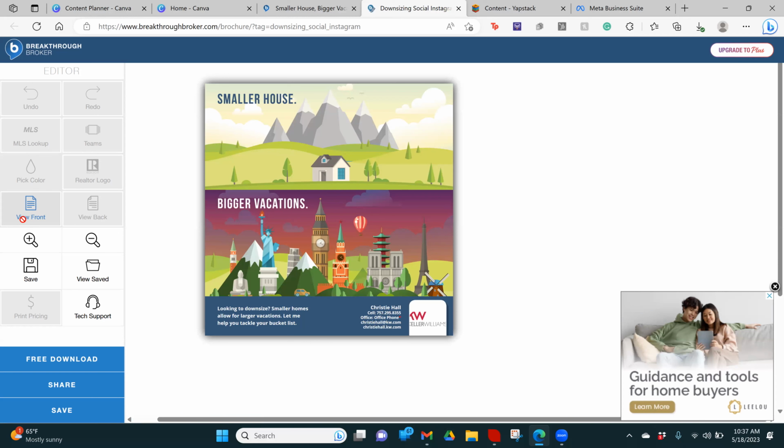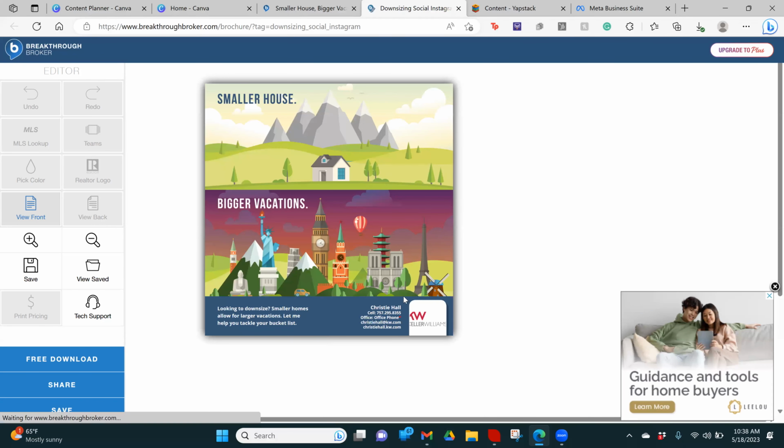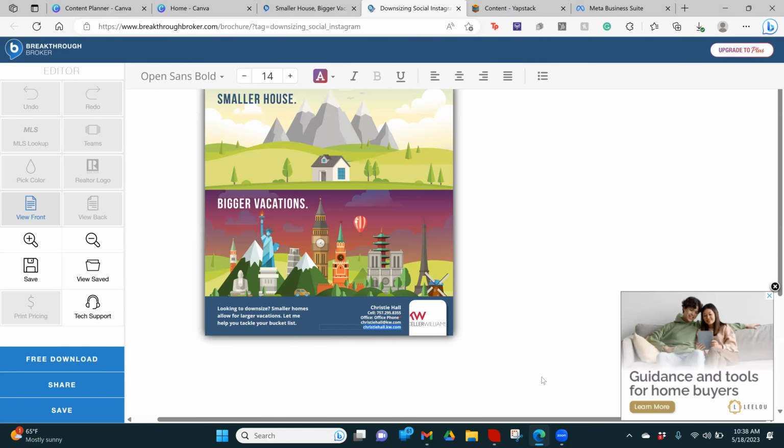So you can see that I can add in different stuff here. So I can change all of this. I can edit in the proper email address. You create an account, even if it's free, you can actually put in what your brand is, what your automatic phone numbers and email addresses and all of that stuff are. But this is kind of cute. You change out the brand logo and you've got a cute little thing.